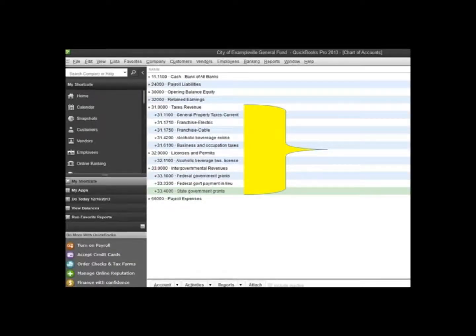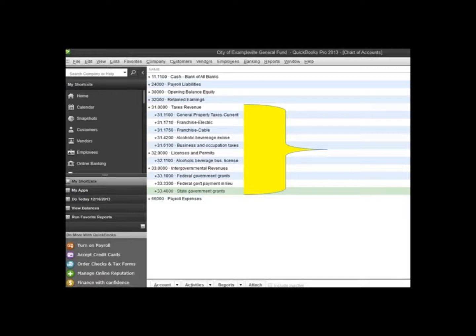So we went in and set up a few based on the Uniform Chart of Accounts, and we basically grouped them in the 31s. You'll see some of the revenue accounts we set up, and you wouldn't actually record or post anything to 31-0000. You wouldn't post anything to 33.0000 intergovernmental.